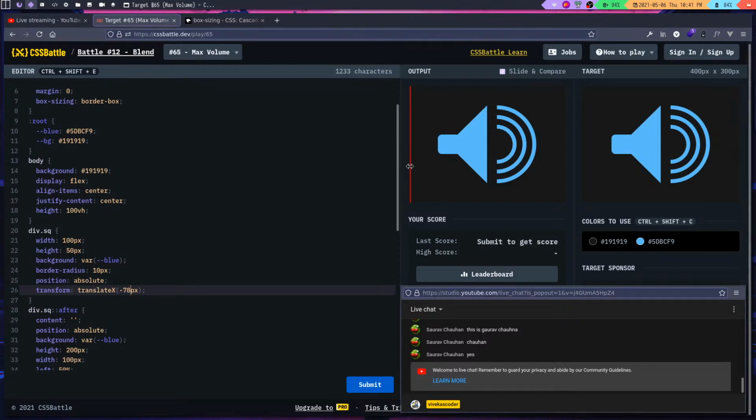Original design needs to be this. 75. Oh, nice. This looks actually fine. Now you can see there is no fluctuation between the designs.